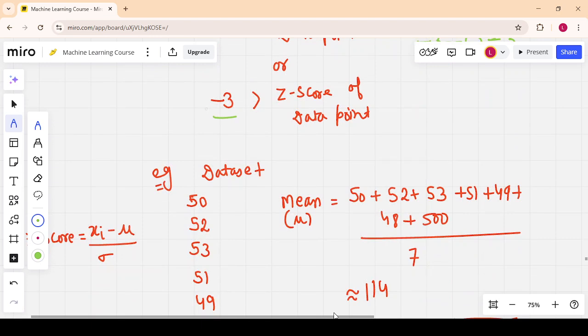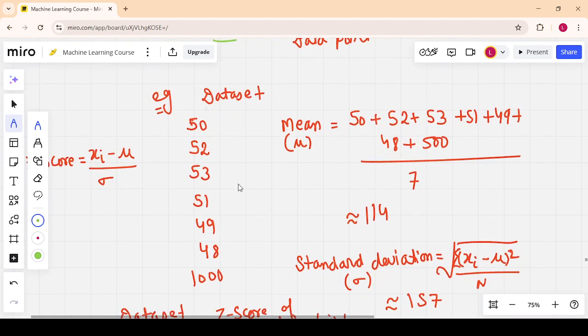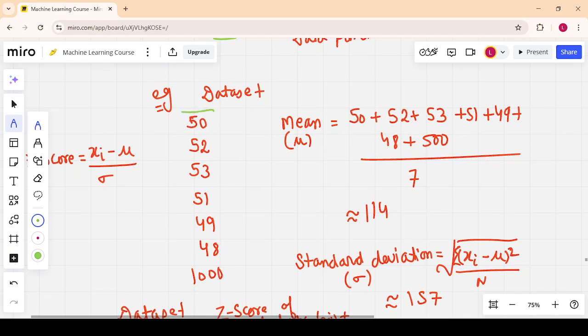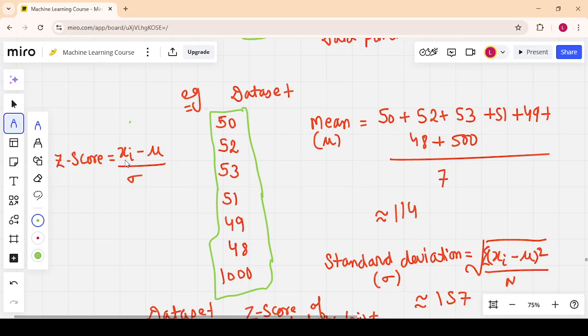So let's take an example. You have a data set, and one of the features has corresponding values. I am taking a sub-feature of a data set. This is a data set, and one of the features. First, you have to know this is the Z score. Here each data point comes, along with the mean of the feature. You can think of it like I have multiple features, so I choose one feature for simplicity and for explaining the concept of Z score. And this is the standard deviation of the feature.